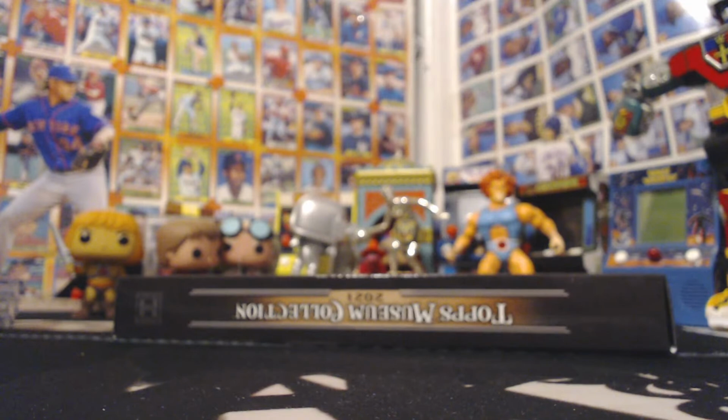Yeah, none of those sold yet. There's one on eBay. It's not patches, though, just like a double jersey. They're asking like $60. All right. The Mookie Betts by himself is a $25 sale.